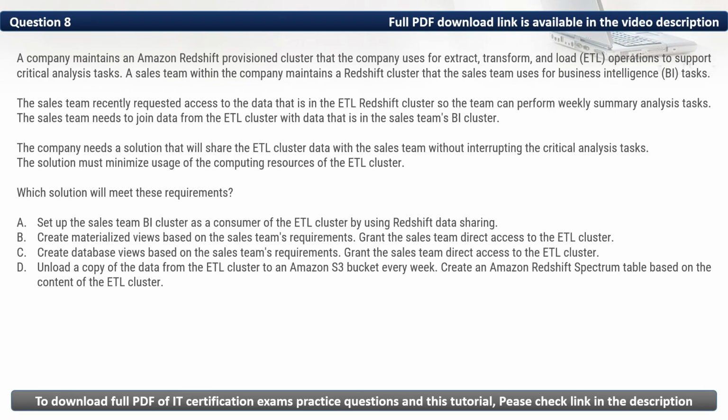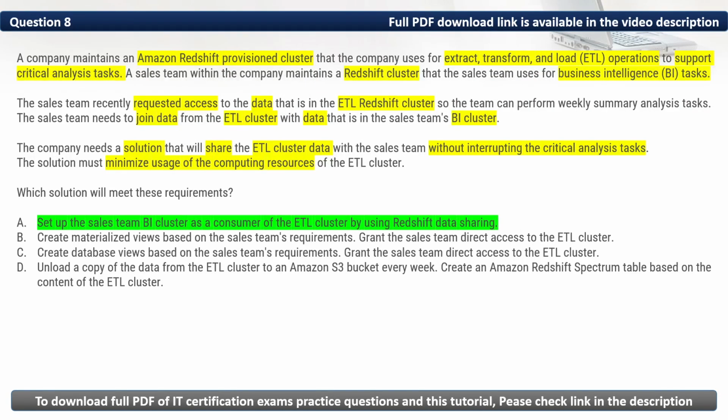Here, the sales team needs to join data from the ETL cluster with the data in the sales team's BI cluster. The company needs a solution that will share the ETL cluster data with the sales team without interrupting the critical tasks and must minimize usage of computing resources of the ETL cluster. Considering all these requirements, the most appropriate answer is set up the sales team BI cluster as a consumer of the ETL cluster by using Redshift data sharing. Thus, the correct option is A.